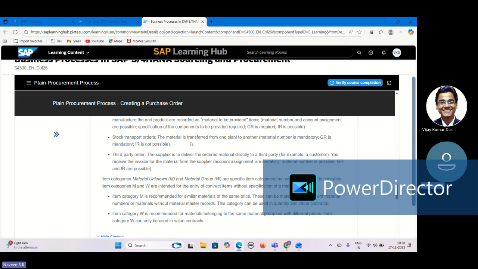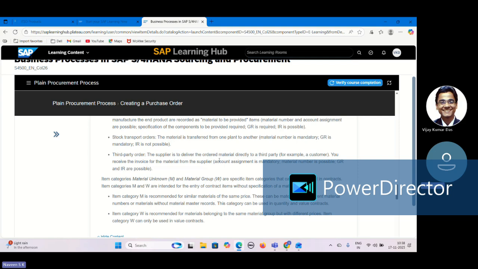Accordingly they will do the adjustment between the company codes. So that's why IR is not possible. We cannot do the invoice receipt. Only they enter the billing in the sending plant. Okay, that is possible.